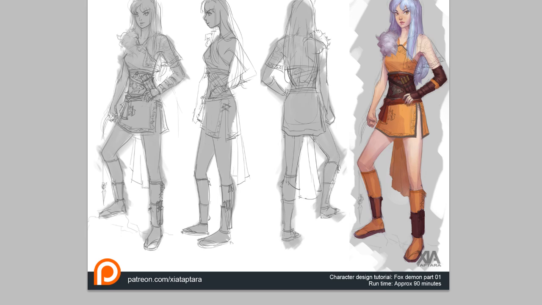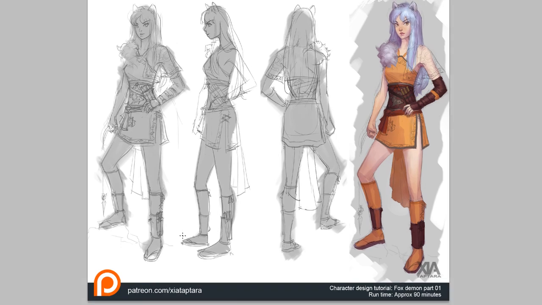Because you're going to have to put them in a natural pose, but you don't want it to be stiff. If it looks stiff, and you're making a portfolio, then people can tell right away if your character looks stiff, or if the stance doesn't look right, or the weight distribution is wrong, or anything like that.